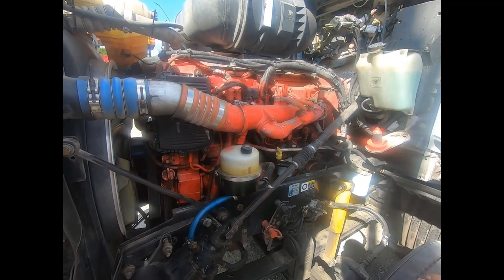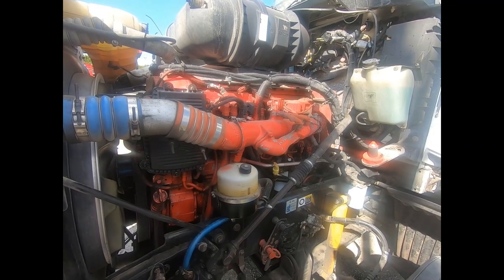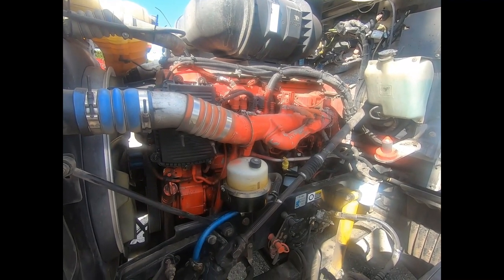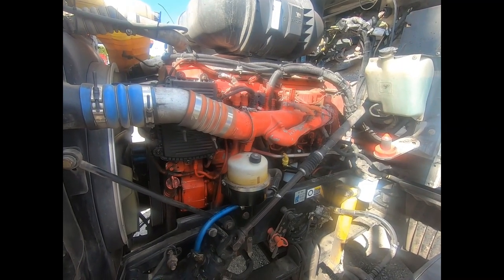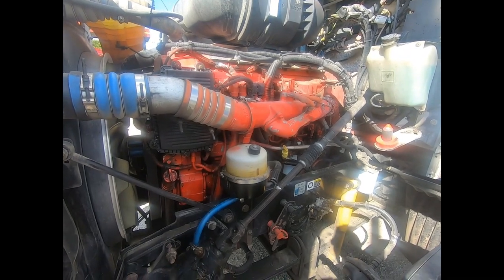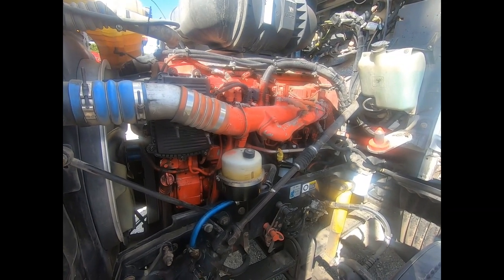I was talking to my friend Mike on the phone today and he was explaining that his fan clutch is acting kind of wonky. Through some back-and-forth discussion we believe it's most likely the fan solenoid, because he's already been through some other things on this truck. This is a 2010 Kenworth T660 with a Cummins ISX, so I thought it would be nice for you guys to see some things on some different trucks instead of just my same old Freightliner.